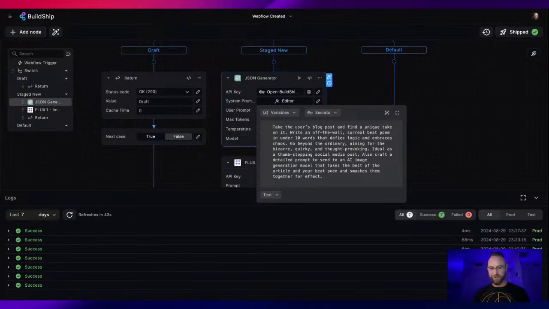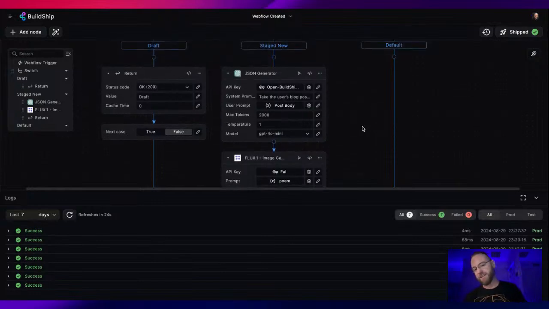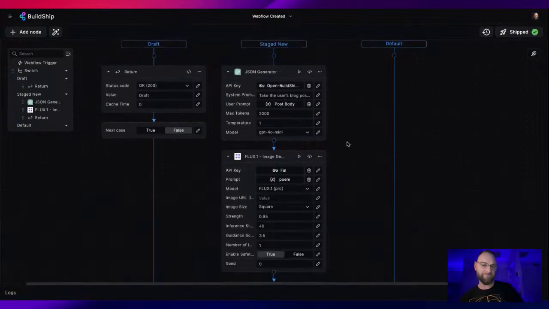I also need it to craft a detailed prompt to send off to an AI image generation model, and that should take the best of the article and its unique take on it and smash them together. Genuinely, I'm unsure about what we're going to get from this. It's meant to be strange. And obviously, you can amend these instructions to be more brand aligned. But for something interesting, I thought it would be fun to see what we got.